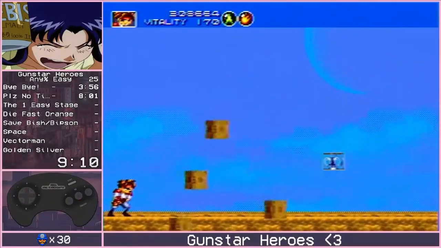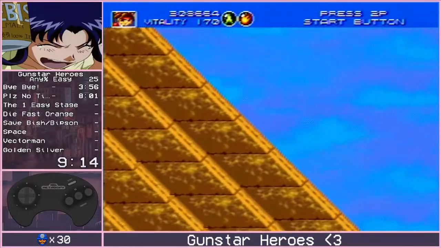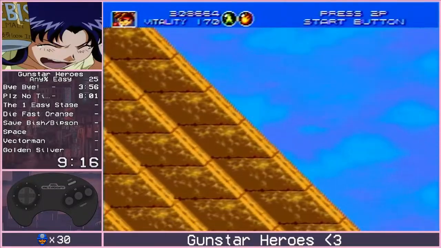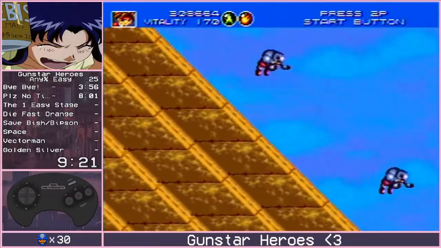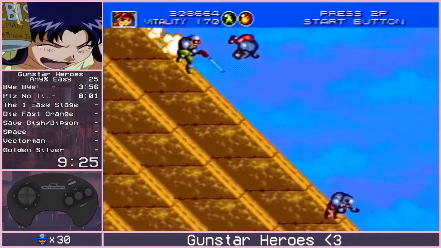Alright, so now we are at the second auto-scroller of the game. To note here, we have another cool trick, kind of similar to how we positioned ourselves in a very specific space in Green Stage. We are positioning ourselves off stage to one, take no damage and actually reduce lag as much as possible during this section.